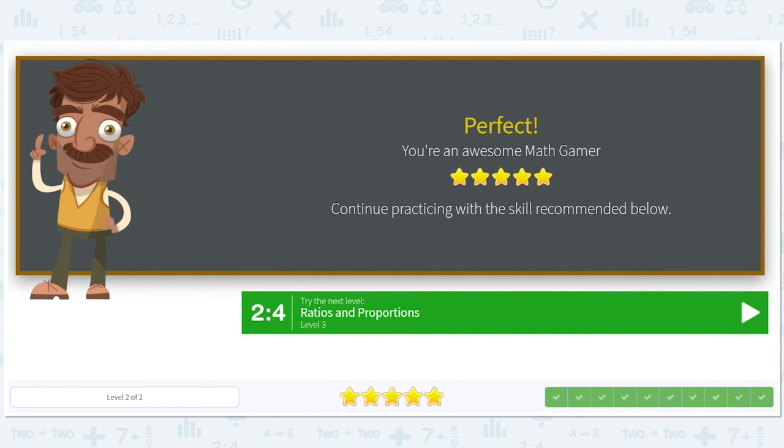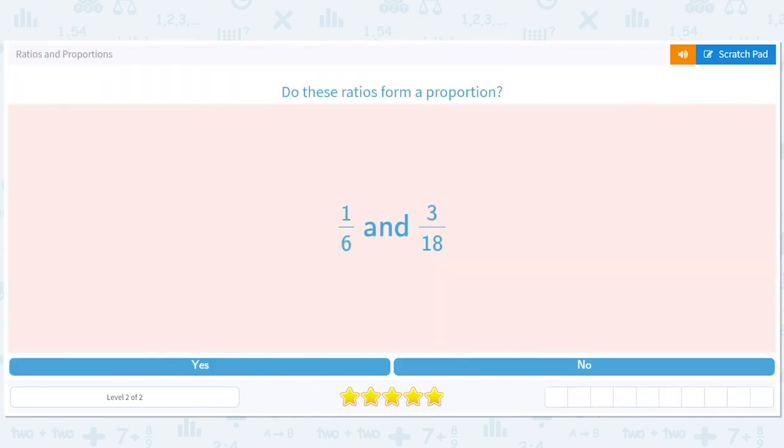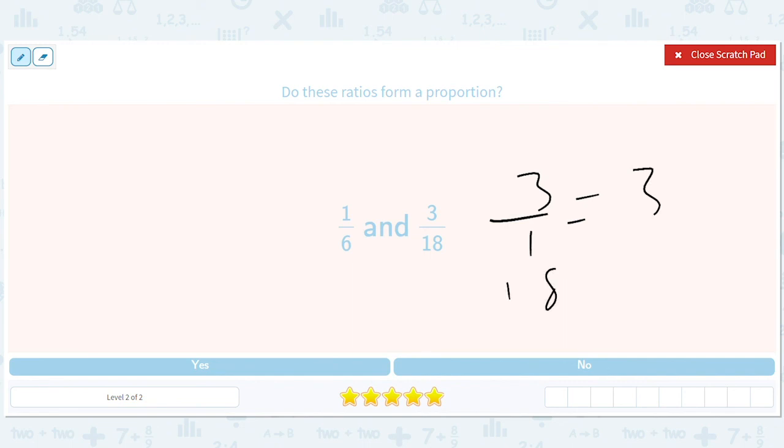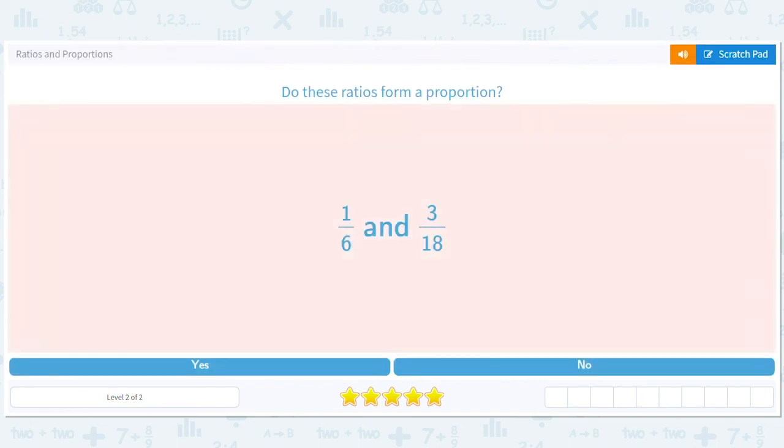Let's take a peek at a couple of these level two questions. Okay. They seem similar. So three divided by one is equal to three. Eighteen divided by six is equal to three. And so we have that these are in proportion.